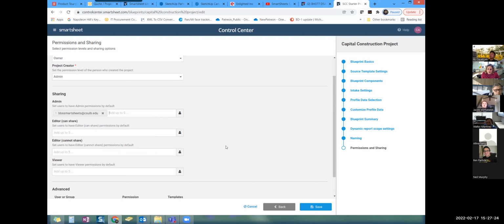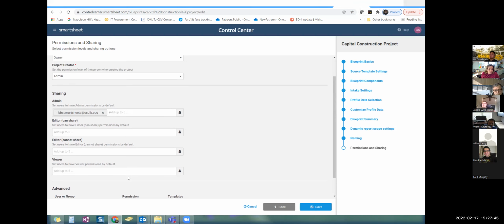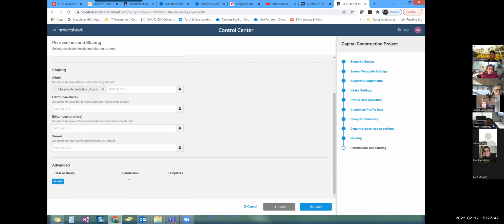Okay. Now, this is sharing for the entire template. So the new templates folder, it's sharing for the entire folder. So every single item inside that folder. If you scroll down to where it says advanced, this is where you can share users or groups with specific permissions to specific templates. So I only want to share them to the dashboards every time. So I want to share leadership to the dashboard, or I only want to share them to the project data sheet, or I only want to share them to the RFI log. That's where you do it in here.